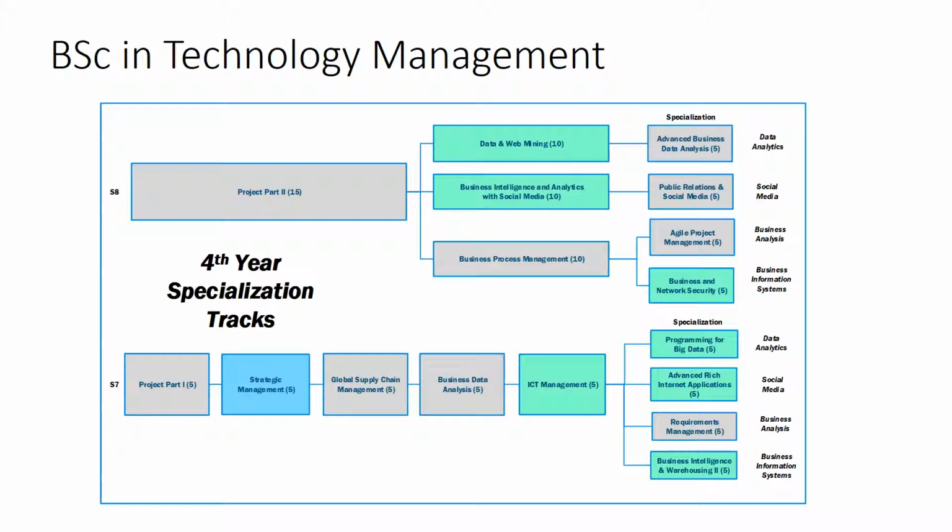And clearly the business information systems one will probably not run, and also if there was only say 1 or 2 students interested in social media, for example, that's not going to run either. So even if you choose something as option number 1, there's no guarantee that we will be running that stream.